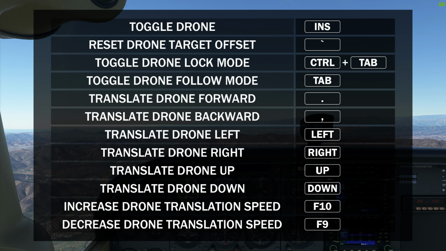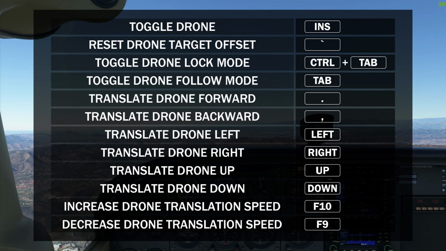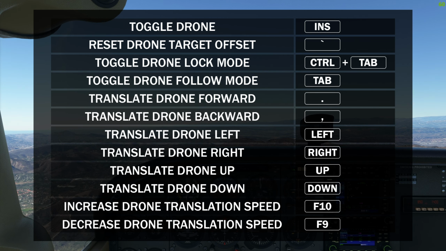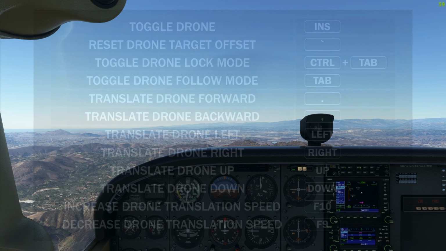This is not a tutorial on how to set up key bindings or how to manipulate the drone cam. You're going to have to figure that out for yourself. But if you want to match my key bindings, that's up to you. If you want to put your own key bindings in there, if you want to use an Xbox controller, this technique should work with an Xbox controller. I have another friend that uses a second joystick to manipulate the drone cam. Again, entirely up to you, but what you see on the screen right now are the drone commands you will need to do the flyby view.